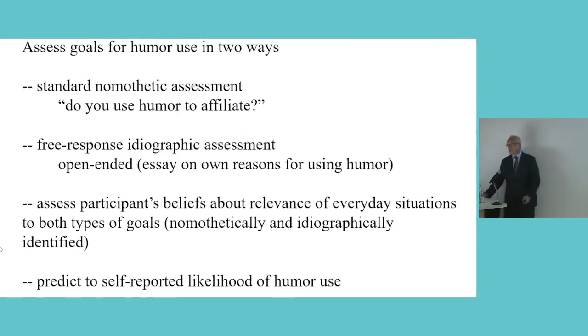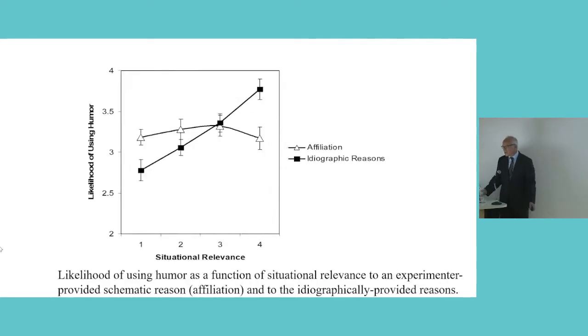So she runs a study in which there's a standard scale, nomothetic assessment: do you use humor to do this? Affiliate, do you use humor to do that? Aggress against people is the other. There are some standard dimensions. And then she does the most straightforward thing. Why does nobody else do this? Just ask people, why do you use humor? They indicate anything. Then they have a schema about humor and interpersonal, and then she does the Kappa model kind of stuff to situations.